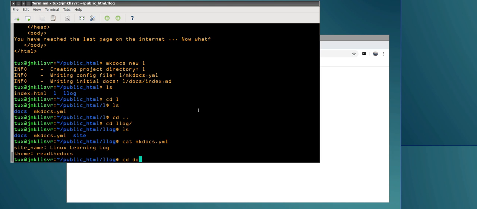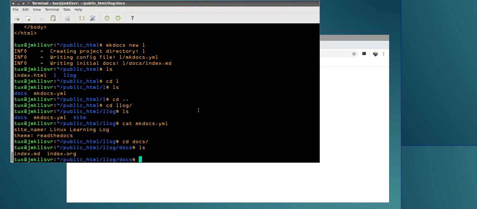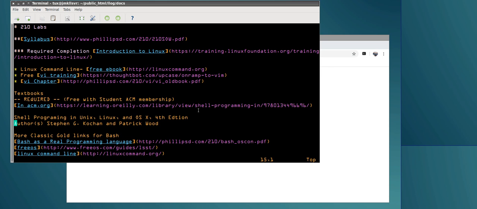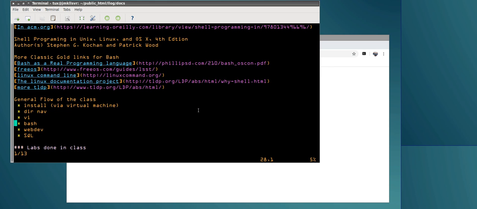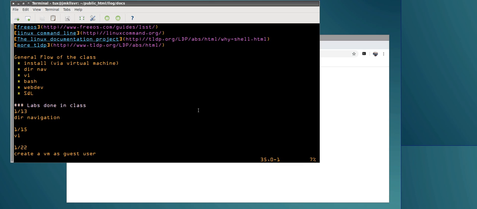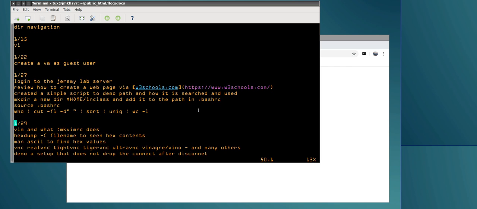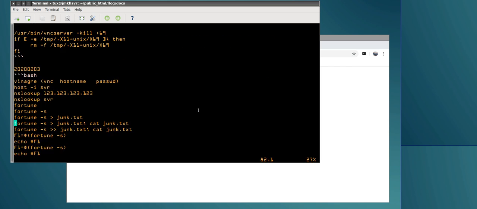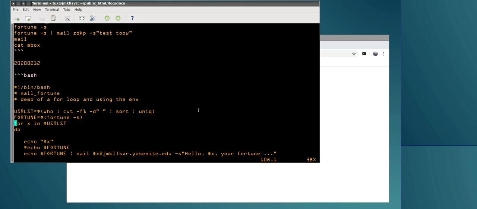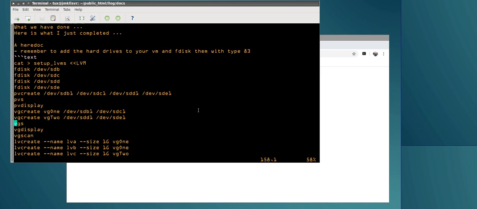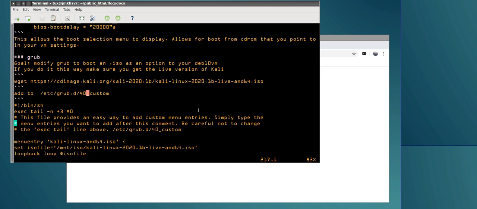And then I change directory to docs, and this is where I modify my index.md for markdown. This is what I want you to learn, is how to use markdown, because all your documentation that you do in production is going to be in markdown, and you will probably put it on GitHub pages and so on and so forth. Okay, so this is kind of an overview of what we've done already. Not necessarily 100% accurate, but there's a lot in here.